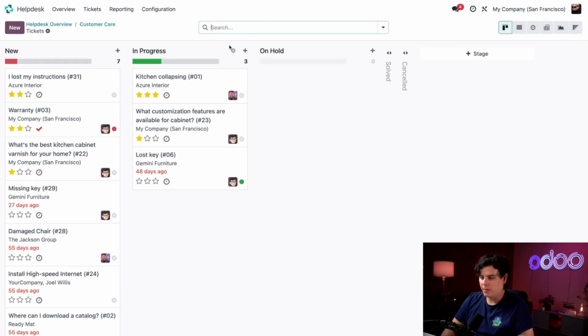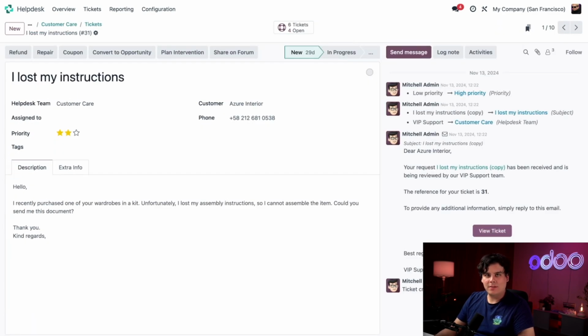Now, in our case for this, I already added some info about Stealthy Wood, so let's see what we can do with it. So let's manually save up at the top, just because I'm paranoid, and we're going to select the Ticket Smart button. Let's pick one. Let's see. This one seems easy. I lost my instructions. Okay, so I got this ticket from a customer who happened to have lost their instructional manual. No biggie. We've all been there. I literally was there yesterday with this. Now, I know I've answered this question before about how to assemble it. So let's see how we can save some time here.